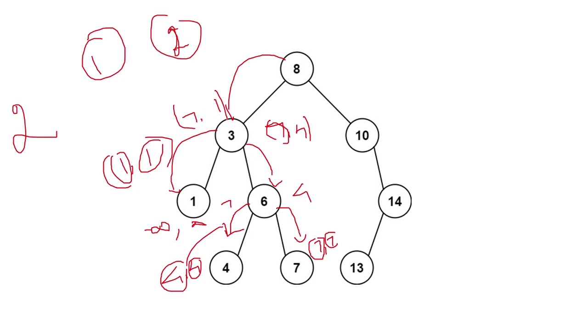So again we want to find the absolute difference between the maximum value and its current value, and the minimum value and the current value. So it is 7 minus 3, which is 4, and 1 minus 3, which is 2. So the maximum one is 4. So we will update the answer with 4.